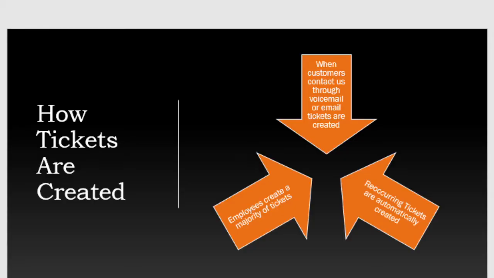There it is. Okay, tickets can be created a few different ways. If a customer leaves a voicemail or sends us an email, a ticket will be automatically created. Some tickets will show up yearly or monthly, such as a maintenance ticket to take the swings out of storage and hang them around the fire pit at Brookpoint. Comes in, I think it's every March.